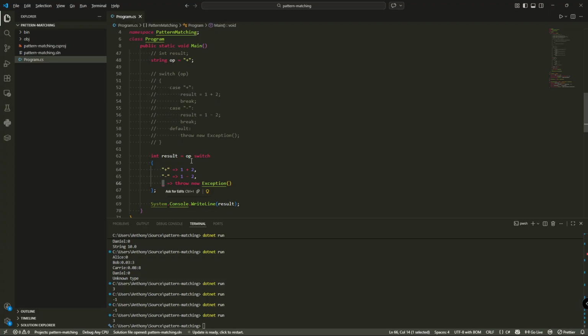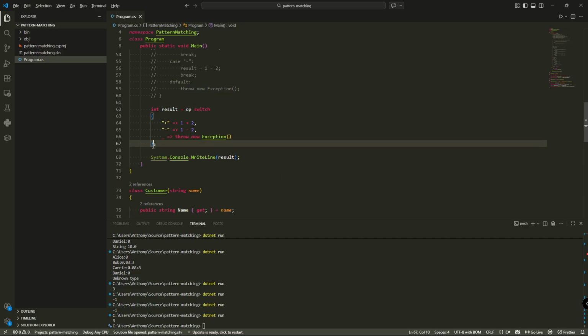The thing with this is it's an expression. A statement is just something happening. An expression returns a value. So here we're saying switch on whatever option is and return whatever this is, or throw an exception. In doing that, you can make a calculator pretty easily. We could extract this out to a method very quickly.